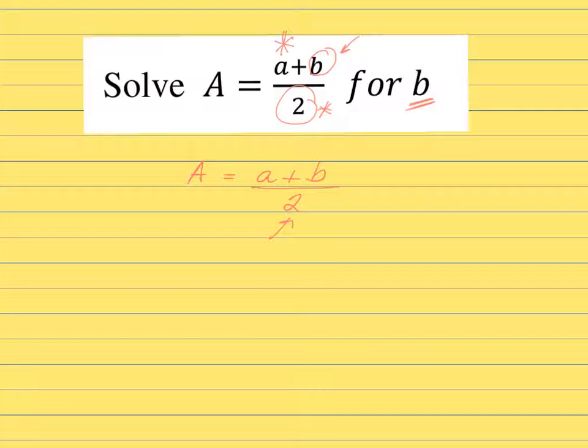this constant that is dividing the whole expression. If that constant is dividing the whole expression, what is the inverse operation? Multiplication. So you can cancel. But whatever you do in one side of the equation, you have to do the same on the other. I'm gonna rewrite my expression. A plus B. You have to isolate the B, the A is adding, the inverse operation of addition, subtraction. Whatever I do on one side of the equation, I have to do the same on the other.